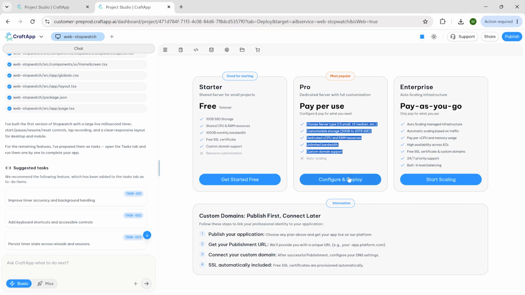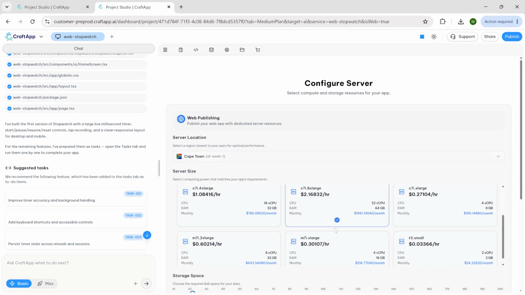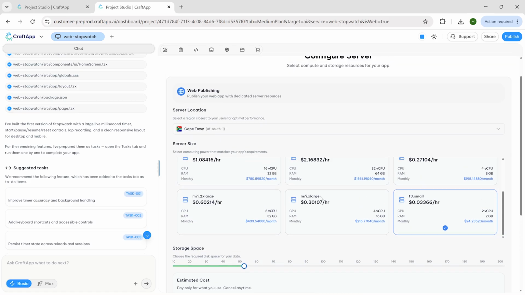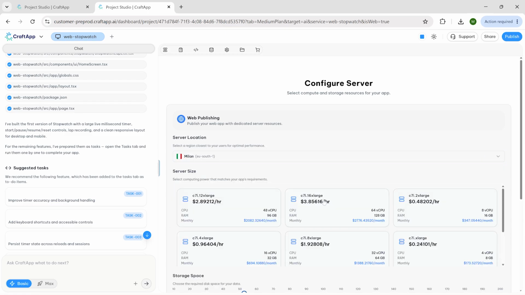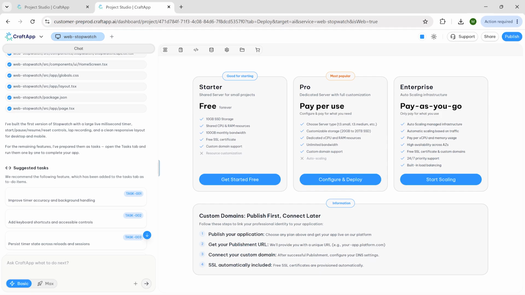As you can see here, I can customize the amount of resources which I need, the amount of CPU, RAM, storage, or even if I want to add GPU or TPU based on my need, I can do that. And most importantly, I can even choose or specify the region where I want to deploy my project, which is very important for GDPR compliance. And the third one is the enterprise option, which creates a scalable infrastructure for my project. So it automatically scales up or down based on the workload on my project.